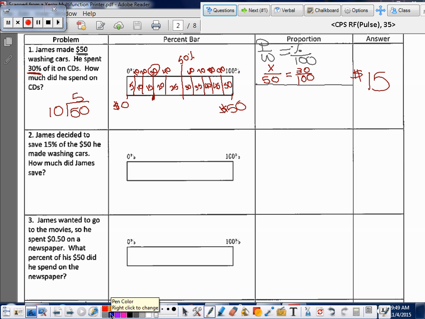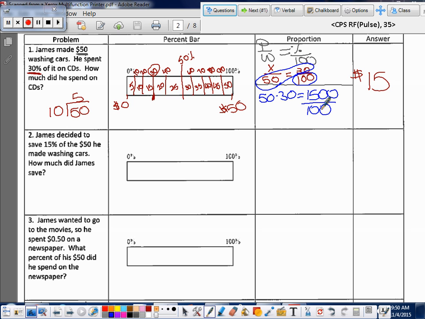Now I have to cross multiply like this, diagonally, but I can only do that if I have two numbers. If I did 100 times X, do I have two numbers there? No. So what two numbers could I cross multiply? You could multiply 30 by 50. All right, so let's go ahead and do that. Let's do 50 times 30. What's 5 times 3? How many zeros are in this problem? So I put 2 zeros there. And then we're going to divide by whatever number's left over. What's the only number I have here? So we divide by 100.